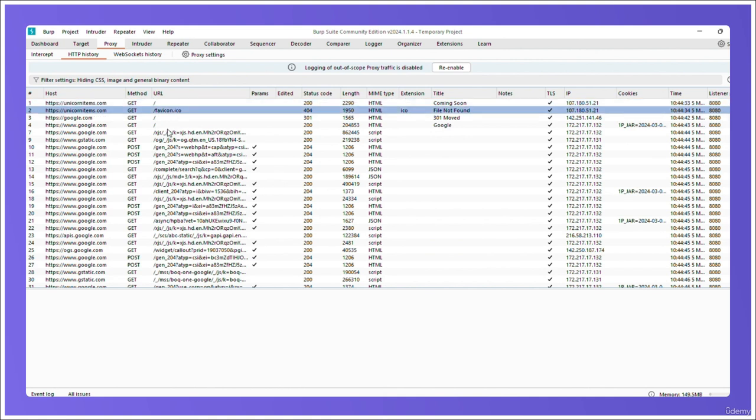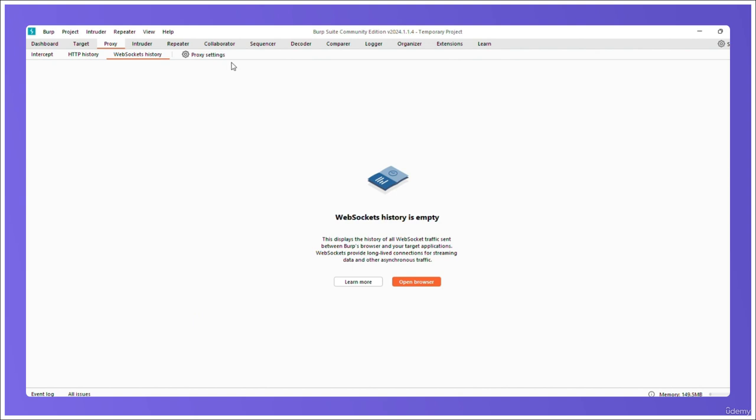Now, back in the Proxy section here, there are other functionalities available as well. We can observe the methods used to make requests to the visited sites, which URLs were accessed, and so on and so forth. You get the idea. Similarly, we can configure WebSocket and proxy settings. And here we can specify which ports and IP addresses Burp Suite should use to differentiate its operations.